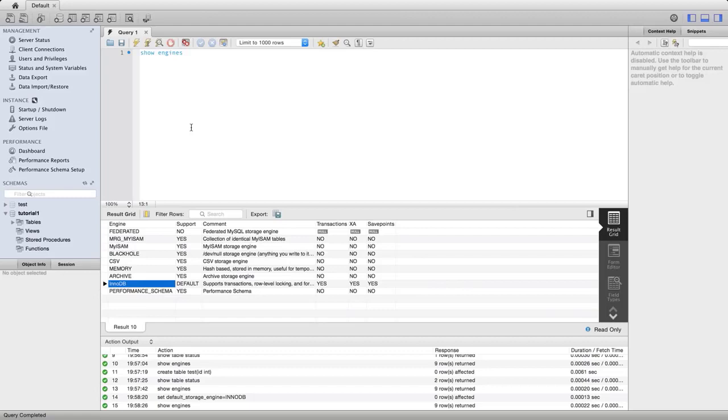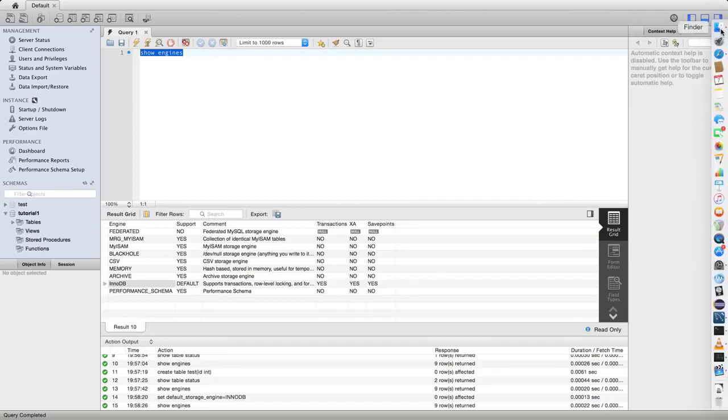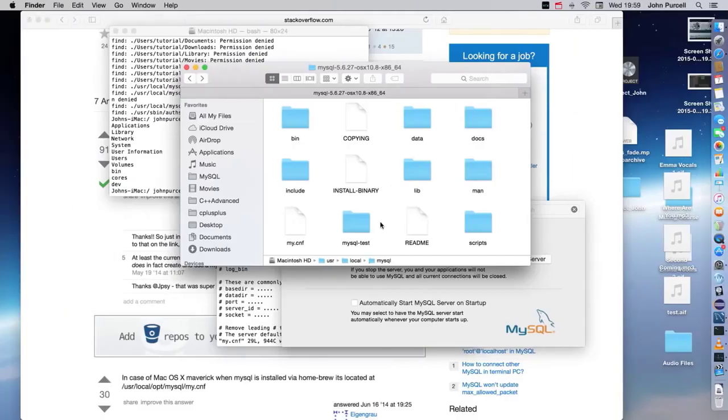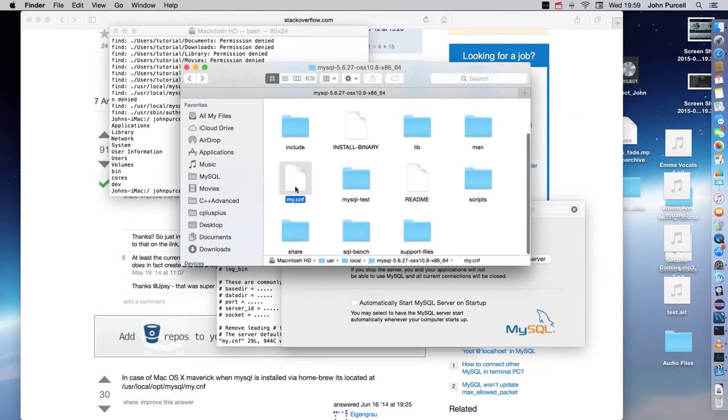If you're the administrator of your MySQL server yourself, you can also change this in the config file. So this is kind of taking us a little bit away from the point of this course as a whole, but I'm just going to demonstrate that quickly. If you look in the MySQL folder, you'll find there's a MySQL.cnf if you're using Linux or some kind of Unix type system like the Mac, and it's probably going to be called .ini if you're using Windows.